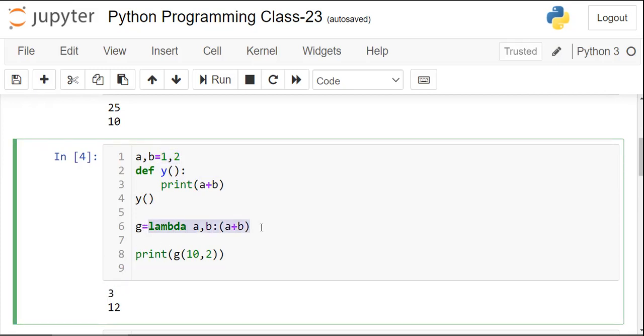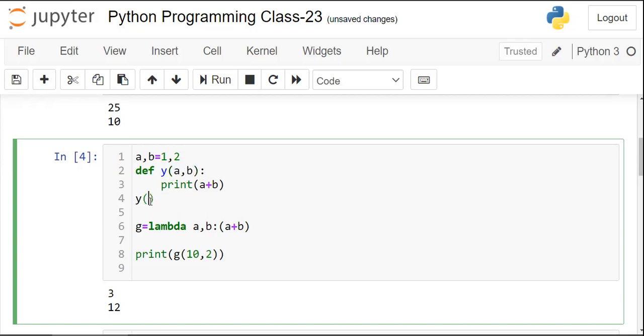Coming to the function here, a plus b, it will try to add a and b. So when you are sending numbers 10 and 2, you have to write a and b here, like we have written here. Then you can send through this also. You must be knowing. It's not a new thing.